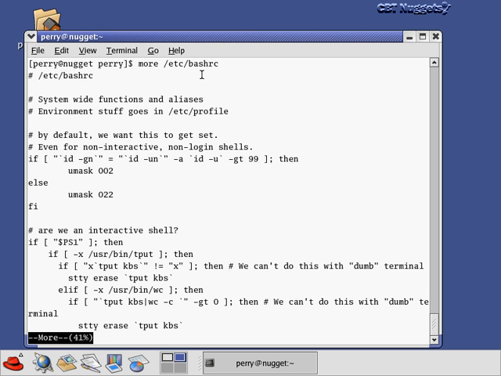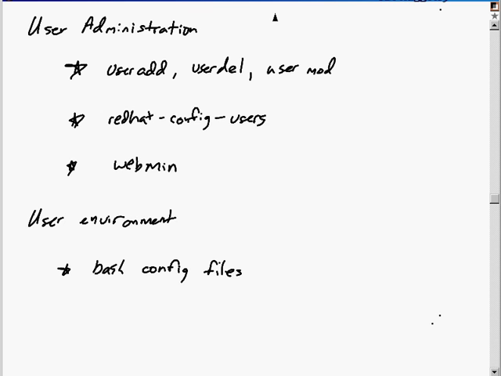So if you get that straight and you understand the order these things go in, then it's going to be easier for you to track down problems that you're having with things like your path and environment variables.